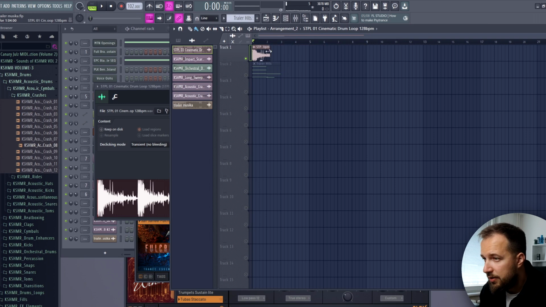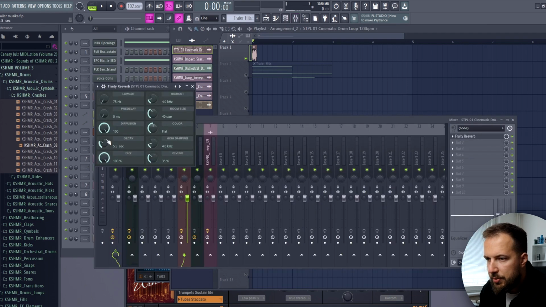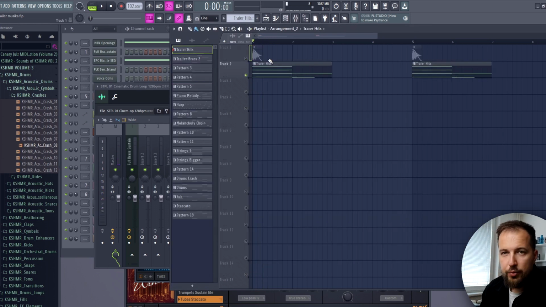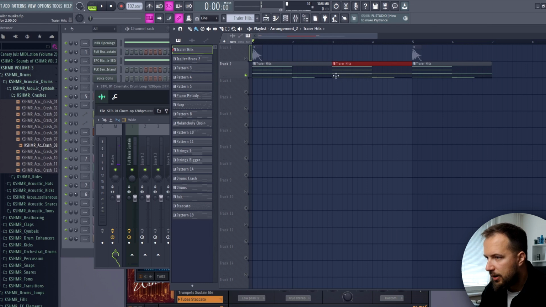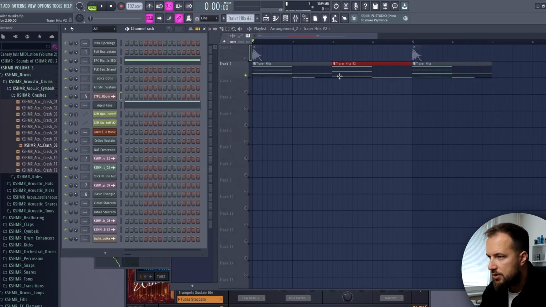But I'm just gonna use the very first hit of it. Cut it like this. And I'm gonna put some reverb on it. So just basic Fruity Reverb, a lot of decay, a lot of reverb, sounds like this. So we're gonna have the full hit. And in the second one, just click on it, click here, make unique, and we're gonna remove the brass sounds. So we're just gonna have the piano and the sequence in the second hit.